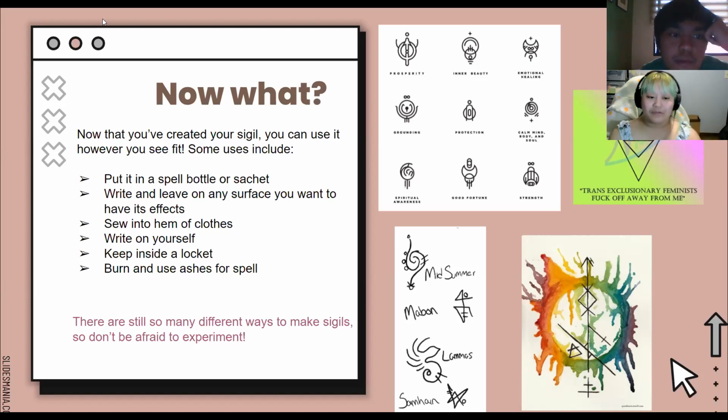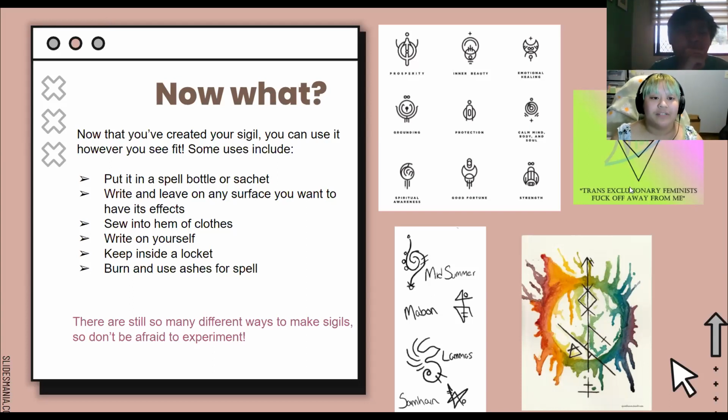Moving on, sorry. Once you've found the shape that you really like and you're done with it, now what do you do with it? Once you've finished creating your sigil, you can use it however you see fit in your craft or in your daily life.